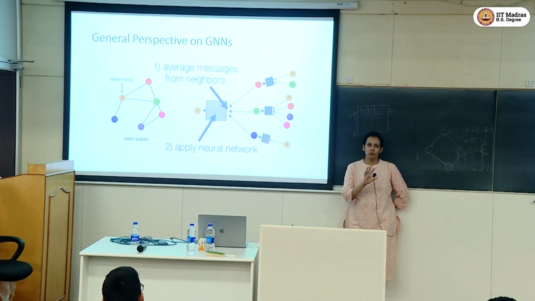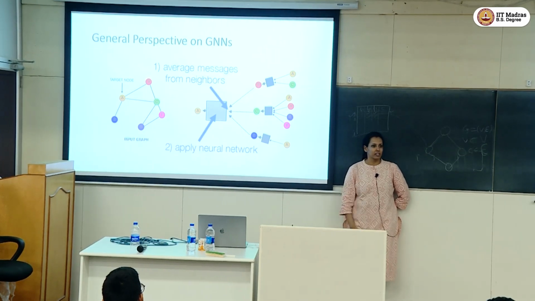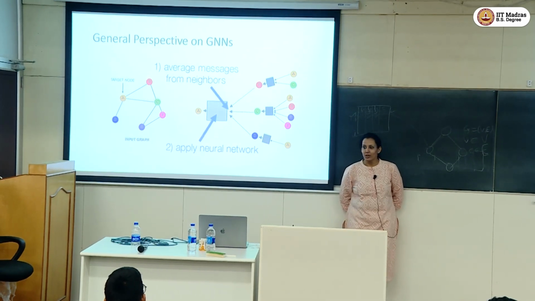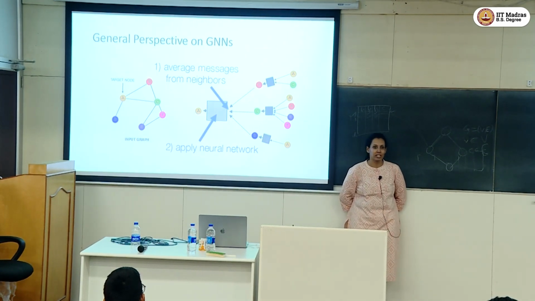So I'm sure you must have studied that deeper layers are better, right? At least in CNNs. You go deeper, that's why it's called deep learning. But this is the opposite in GNNs. You don't need many layers, otherwise your model would not do well. So what is the problem?